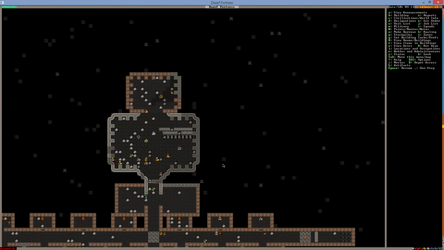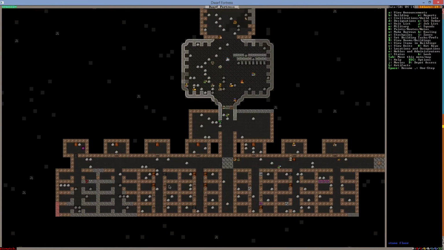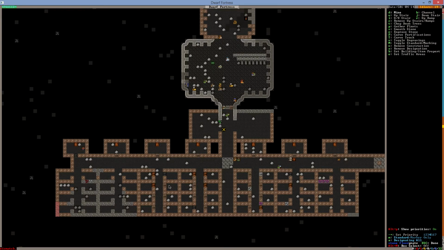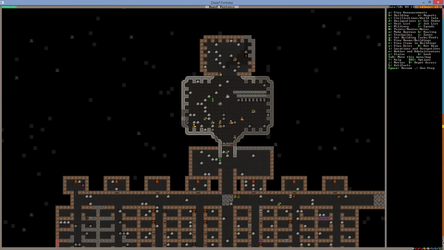Nicely decorated this place. So we're going to now select these people, all of them. I'm going to designate some more smoothing stone, because that's what we need. So we're going to smooth all this area in here. Okay, so we can have that selected.